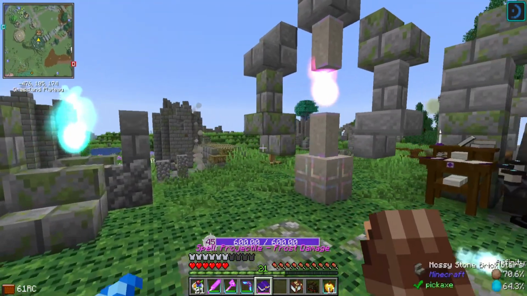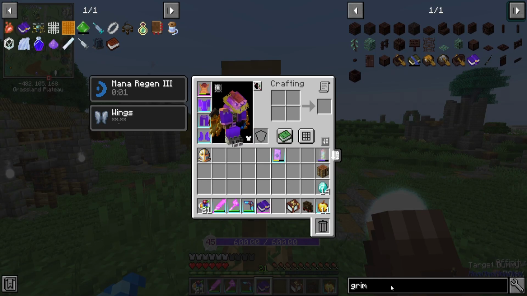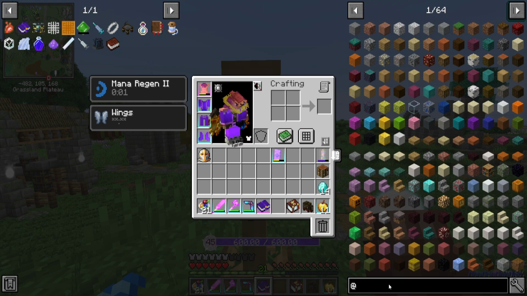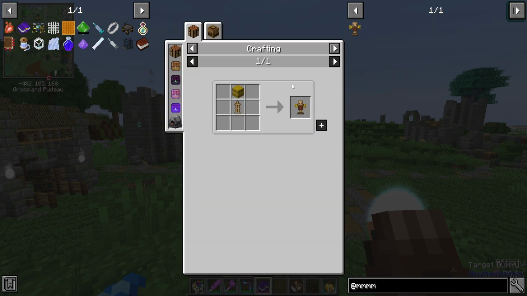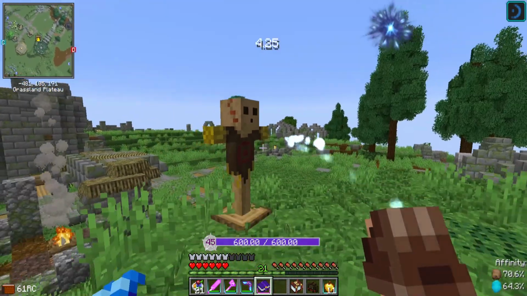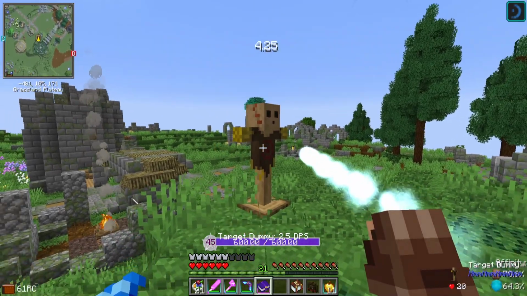Oh, and if you're curious, I also made one of these, a dummy. This is a target dummy. If you want to find it, you just look up target and it's there, or you can look up the mod, which, if you're not familiar with why that's called that, it's based on the Crash Test Dummies music group. Yeah, get it? Okay. Anyway, you make one of these things. They're really cheap with some hay and an armor stand. Put it down, and it should simulate or emulate most attack damages that you have.